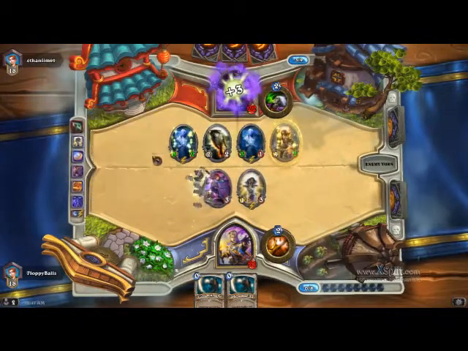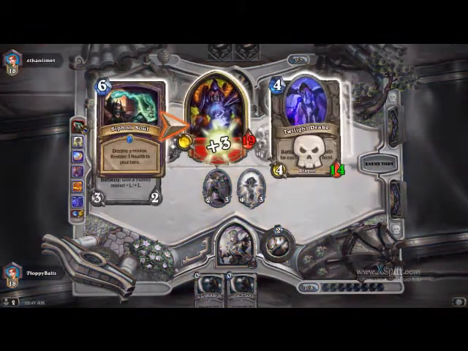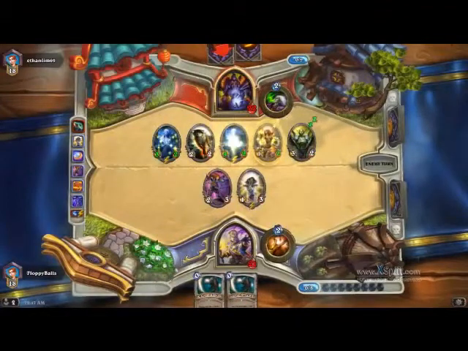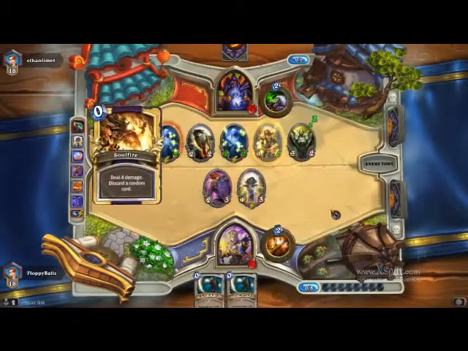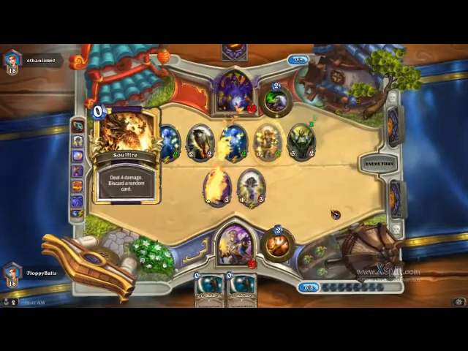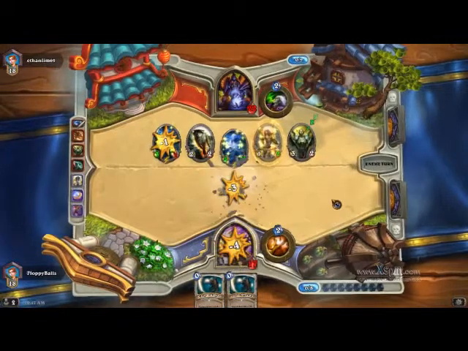And of course, being a Warlock, he's able to just destroy it instantly. He used Siphon Soul. It says destroy a minion and restore 3 health to your hero. So he actually just destroyed that card and healed himself. This match actually is not looking too good, but we'll see. Maybe I'll be able to pull it off.